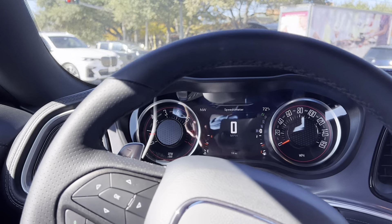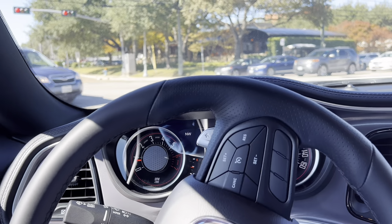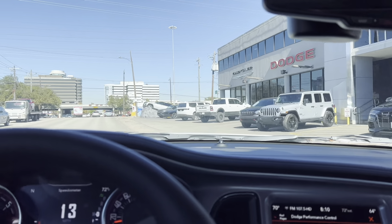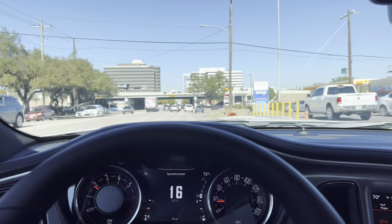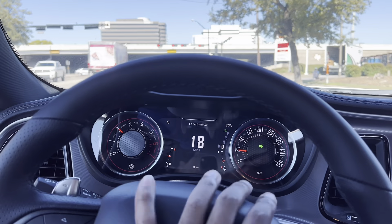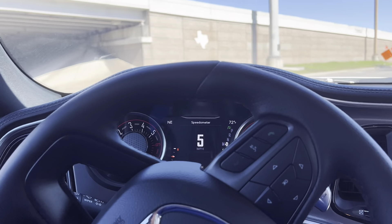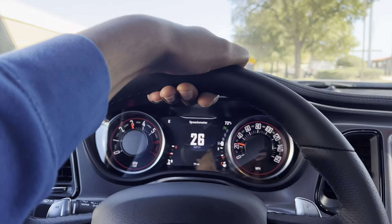We finna see what this thing does. I got the traction control on because we're not doing anything crazy in this car. We respect how we leave out of here. He's cruising, doing his thing — that's what I'm doing. I'm respecting the car. Let's test the turn signals, test the horn also — sound good? Okay, come on. Let the truck go ahead and get on the highway. Let's see what this thing does.